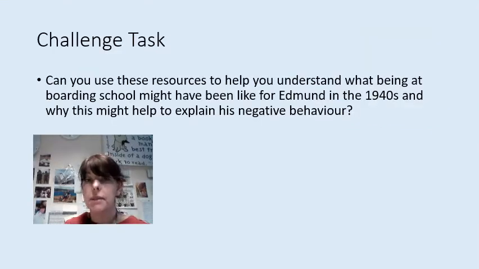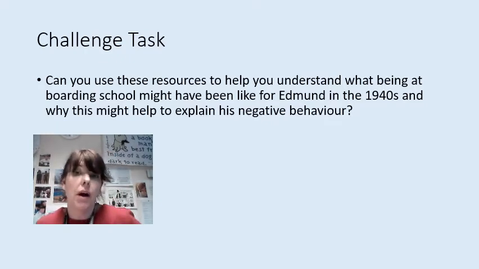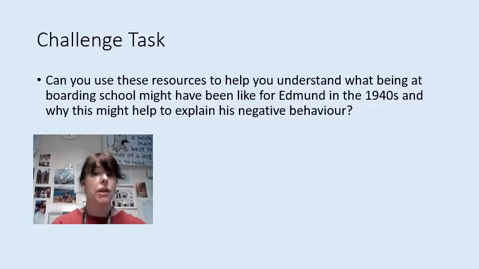Right, so welcome to the challenge task. Now, this is the bit of working with a novel that I enjoy the most, and maybe it's because at university I studied English alongside history, so I'm always really interested in how a work of fiction, a story, connects actually to the real world and the time that it's written in. When you get to GCSE, this becomes a very, very important assessment objective. It's called AO3, and it's looking at the relationship between the text and the context.